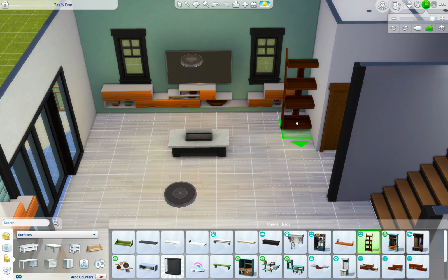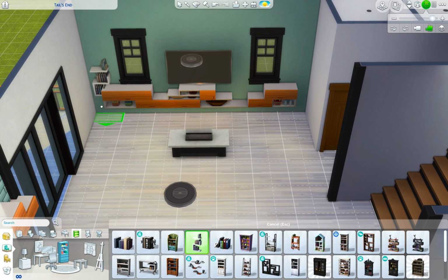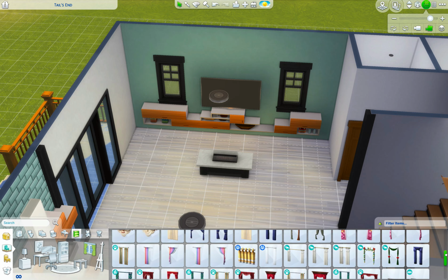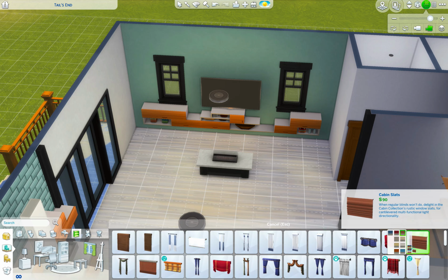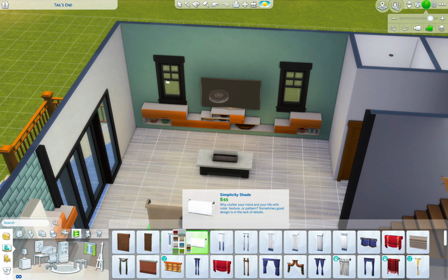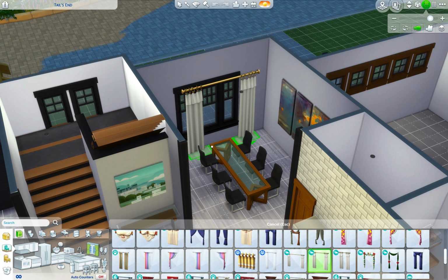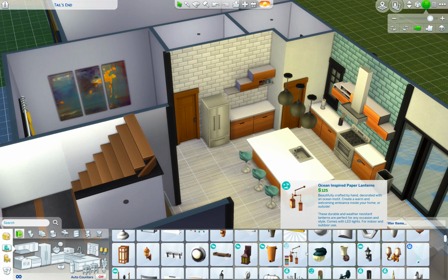I actually lost some of the footage from the living room. It honestly took me forever to do this living room. I couldn't work out how to position everything. So I don't know how I lost the footage, but we'll skip to the next part of the screen recording, and it will suddenly be there, and so will the dining room as well. But don't worry, I will show you everything at the end of the build. We'll go through the build, walk around and have a look.